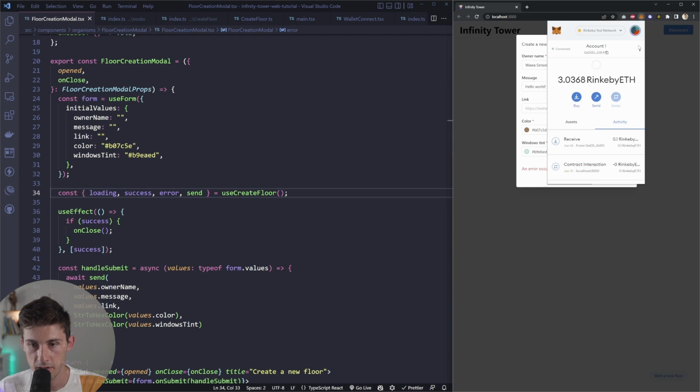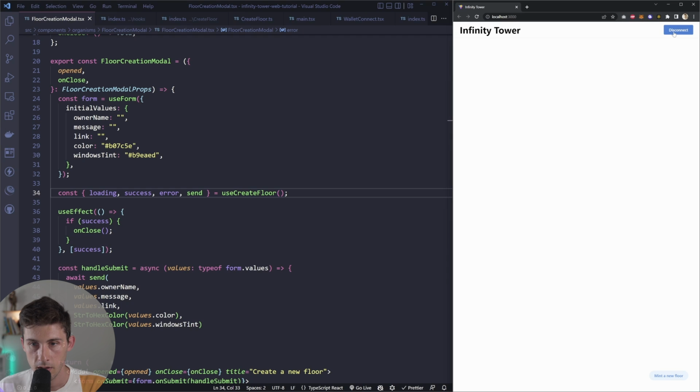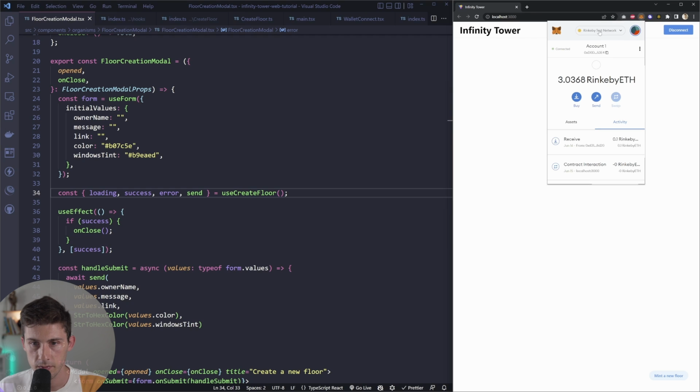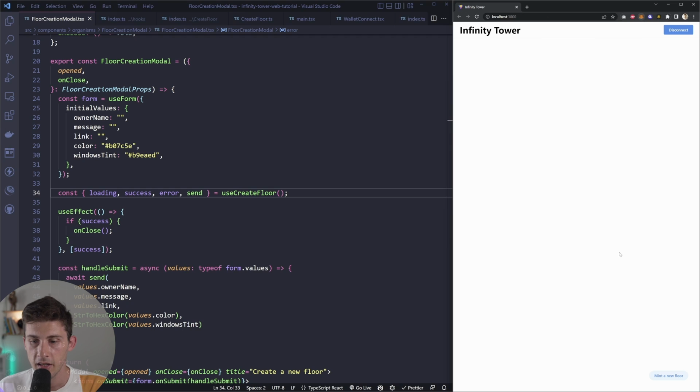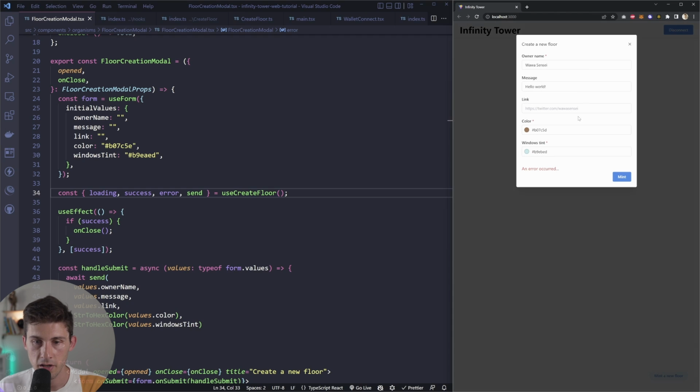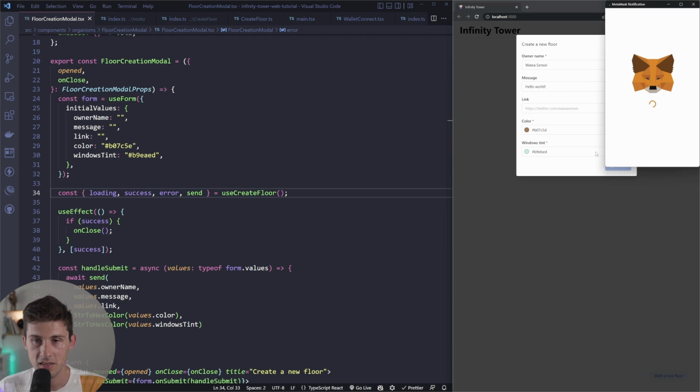Okay, perfect. I will connect again. I'm well connected. And mint a new floor here. We had the error because previously I switched network during the process and I rejected. And now let's mint.